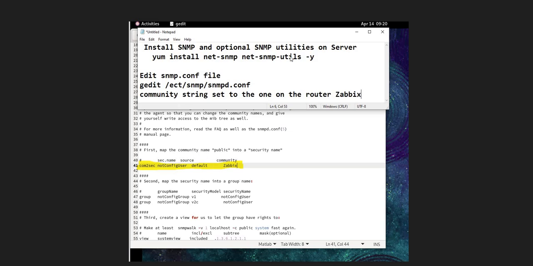So I had to go into this file and edit this particular line, uncomment the line, so that it could be used by the Zabbix server. And I put the community string, which is Zabbix, set to the one on the router, Zabbix. All right.